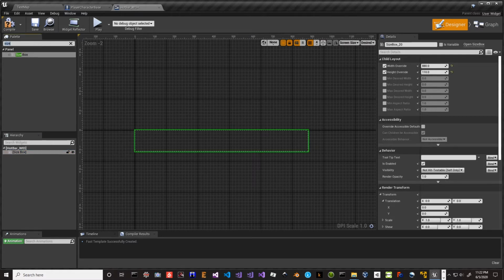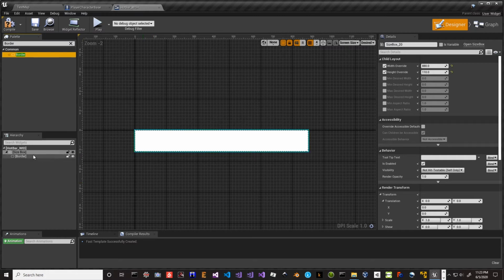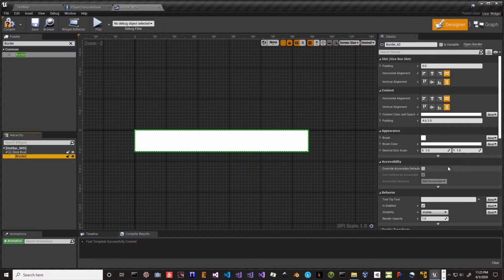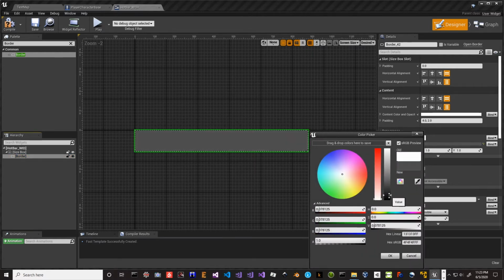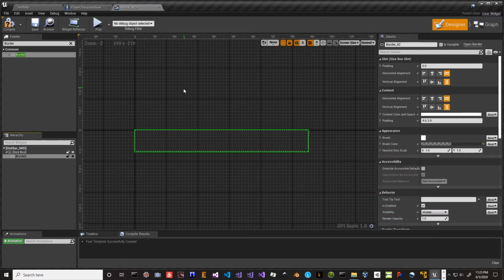So on this size box, I think I want a border also. We're not going to put any name or text above this one. We know what it is. On this border, we are going to again make it a very dark color, but we're going to turn this way down. I think maybe about 0.2 or something, at least for now. And then inside this border, has this got any padding? Padding is set to 0. That's what I want. There's padding here on the content. I want that to be 0.